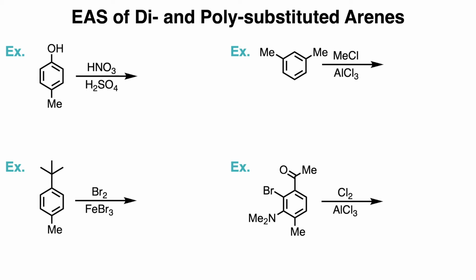The following reactant is undergoing nitration, so first let's label the substituents. A hydroxyl group is a strong activator, and a methyl group is a weak activator. Since hydroxyl is a stronger activator, it will be our reference point for directing effects. Because the para position to the alcohol group is already occupied, that means that the nitro group can only add to either ortho position to get the following product.